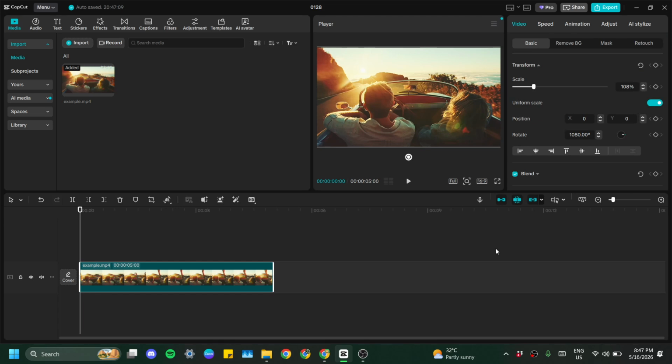That's all it takes. Set the ratio under the preview. Pick the preset that fits your use case, and if needed, increase scale in the Properties panel to remove black bars. Perfect framing for any social platform. You're all set, done.